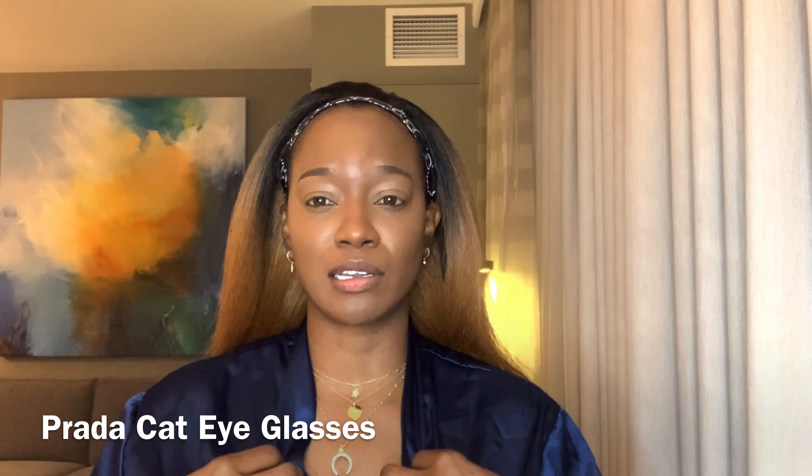Moving on into the expensive piece, this is the Emporio Armani velvet black jacket. I'm showing you this with different glasses as well, because you can wear very fashionable glasses and really nice pieces with an expensive piece, and it won't take away from it, but you have to be very thoughtful in your choosing. So I chose the Prada cat-eye sunglasses to wear with this jacket, as well as the pieces from Ana Luisa and the Rebecca piece, so I kind of layered them together. And it looks very New York, very chic, very meatpacking district, very Chelsea marketplace.